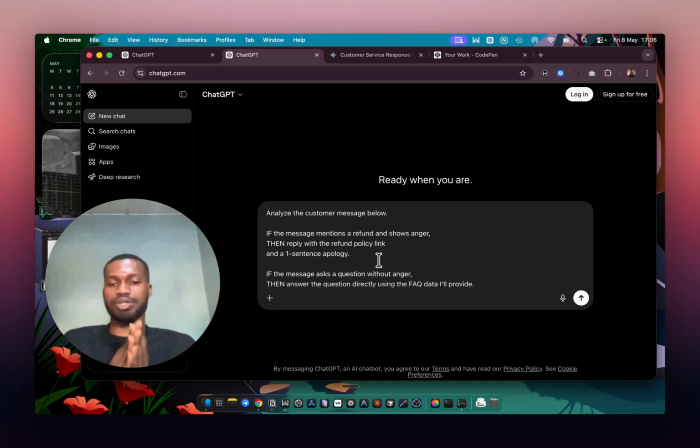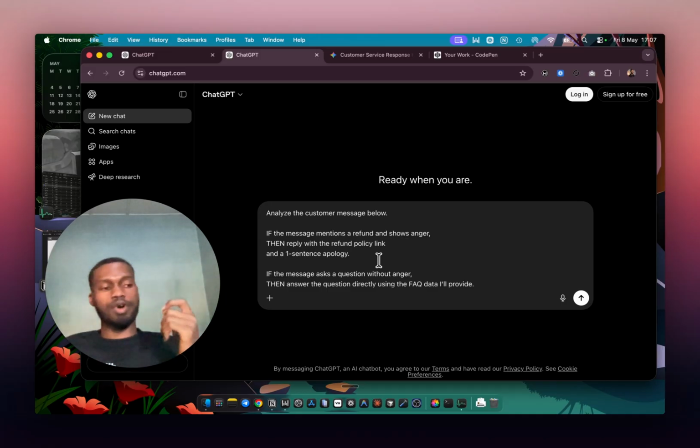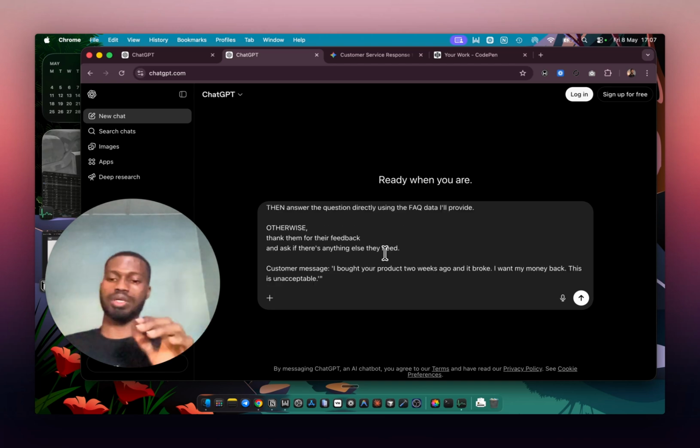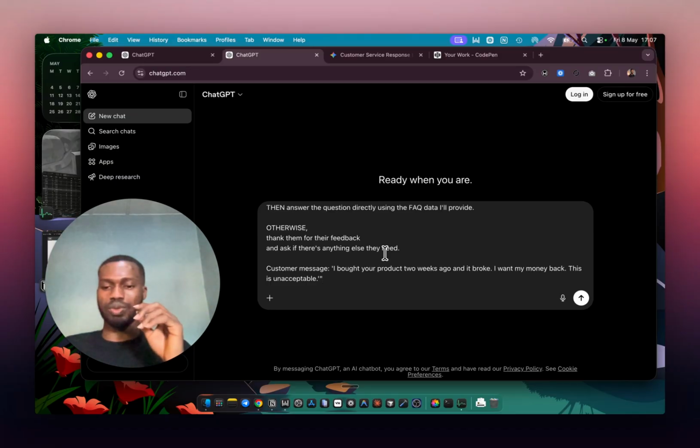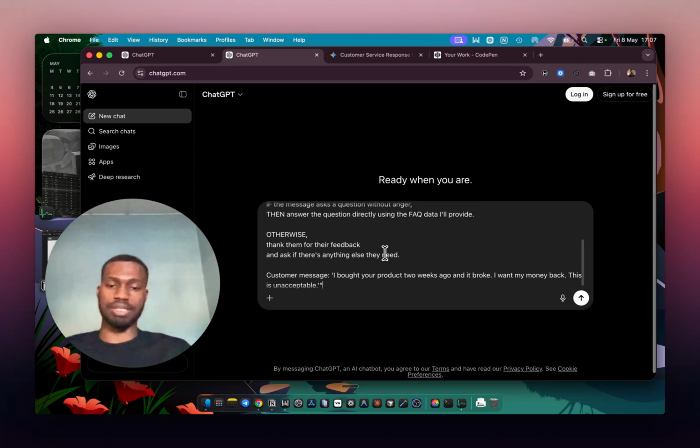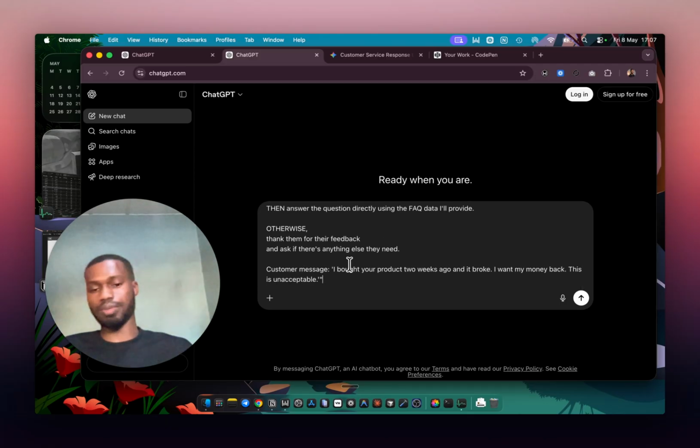If the message mentions a refund and shows anger, then reply with the refund policy link and a one-sentence apology. If the message asks a question without anger, then answer the question directly using the FAQ data I'll provide. Otherwise, we're going to thank them for their feedback and ask if there is anything else that they need. So you can see the customer message I have here, and we're going to send it now.